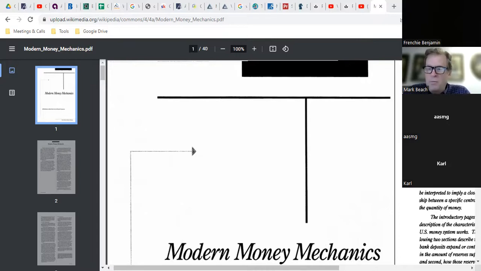Anybody want to give me the Econ 101 definition of inflation? Anybody ever take Econ 101? Okay. Well, it's been a while, but okay. Get some paper out tonight and take some notes so that you can really think about some of these things that we're going to go over. One thing that I would put in my notes at the top of my page is that link to Modern Money Mechanics. Get that, or open that link now on your browser, so you can print it out for yourself after this meeting.